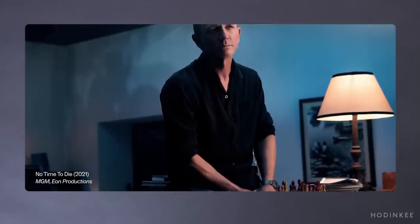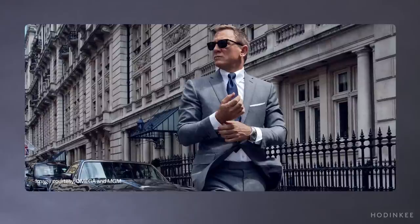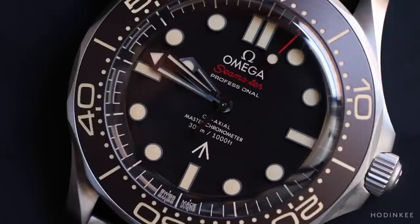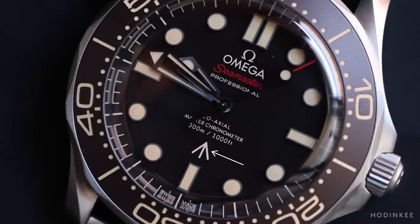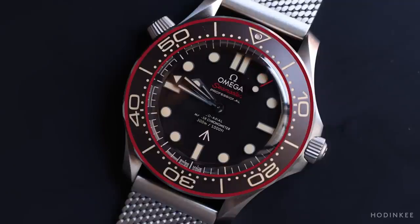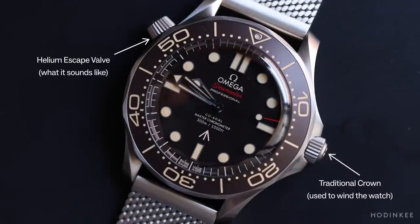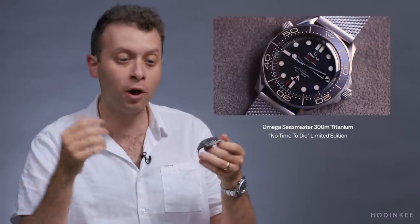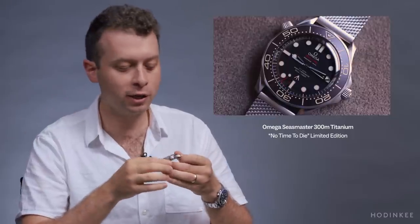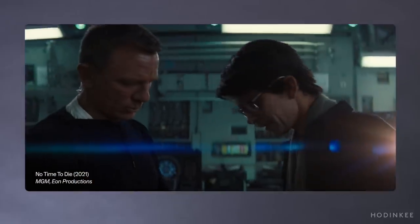Daniel Craig, as a lover of watches, helped to design this watch and see it through to completion. It has a very vintage aesthetic to it, with British government property broad arrow symbols on the dial to show his service in MI6. Like the Rolex Submariner, you have the dive bezel, it's very legible, and you actually have two crowns on this watch — one winds the watch and sets the time, the other is a helium escape valve, which allows helium to literally escape from the watch outside of the water. It's made of titanium with a mesh bracelet, and you can see him wearing it throughout the film — it's given to him by Q, the quartermaster.